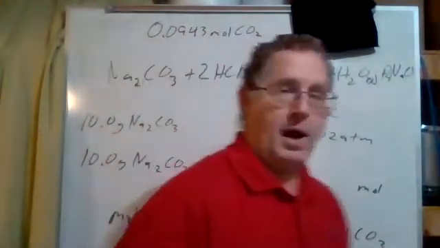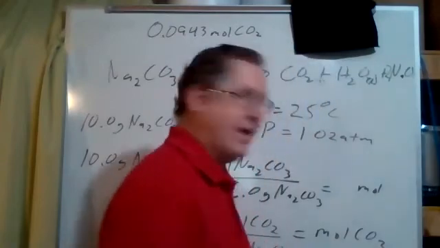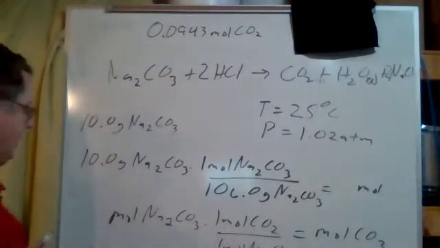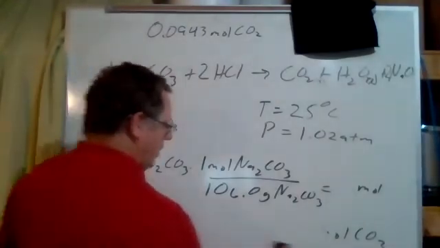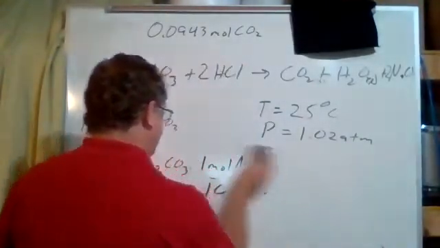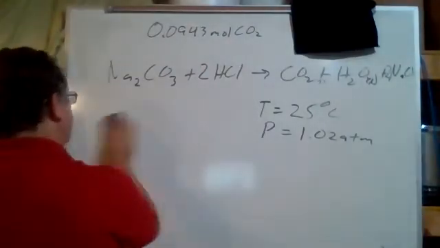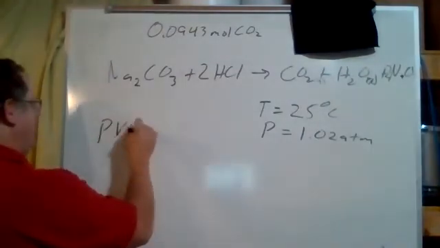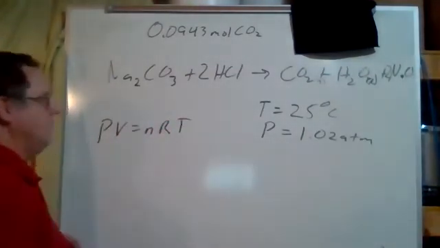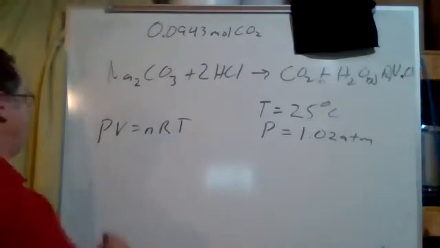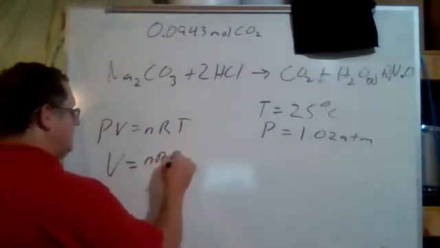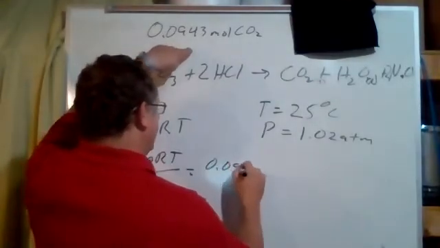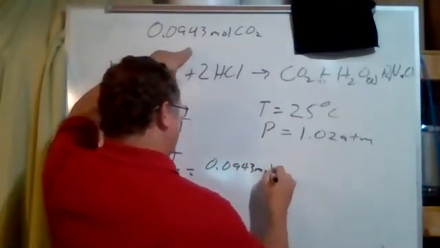Okay. Now, I would just keep going on the board, but I've kind of run out of visible space here. So I'm going to go ahead and erase this work, which you already have. You can rewind it if you need it. Okay. And now I have moles of CO2, and I have the equation PV equals nRT. That's simple enough. What am I looking for? V. V is equal to nRT over P.